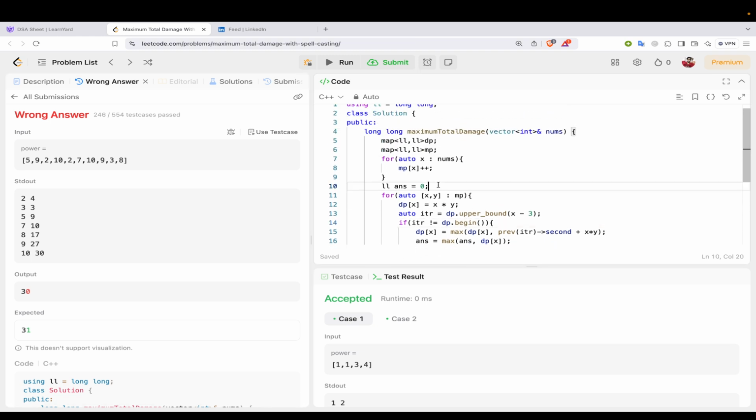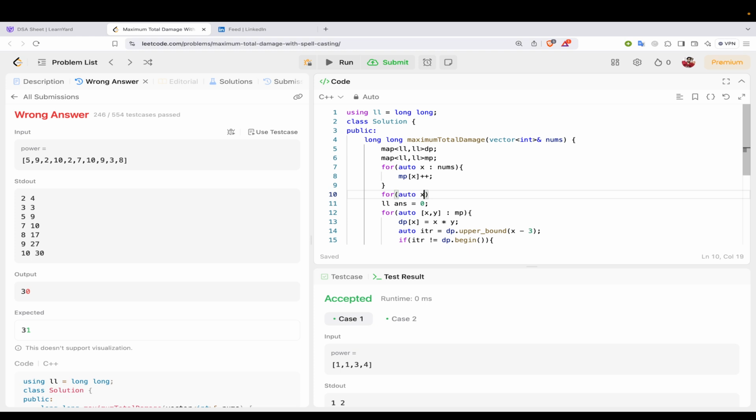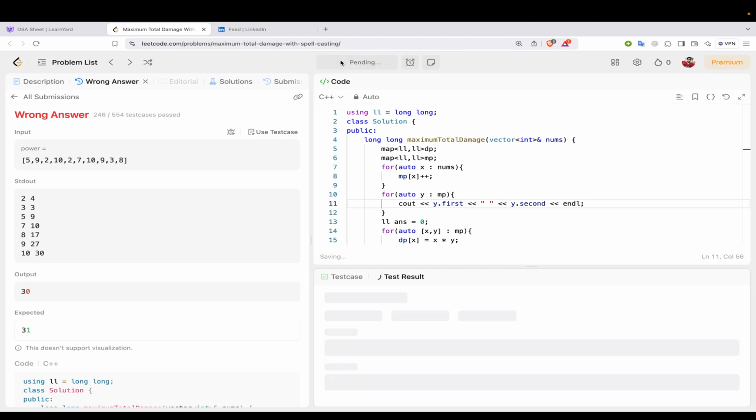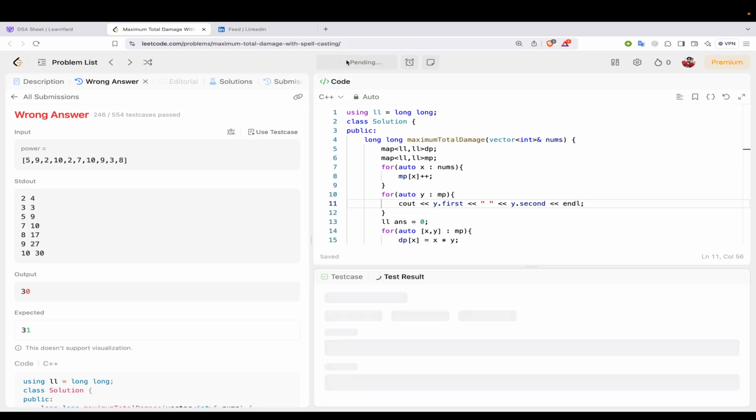Okay, so let me first print this. So this is live debugging. Something we messed up with the cout y dot first, y dot second. Let's try to run it and use this test case to debug.